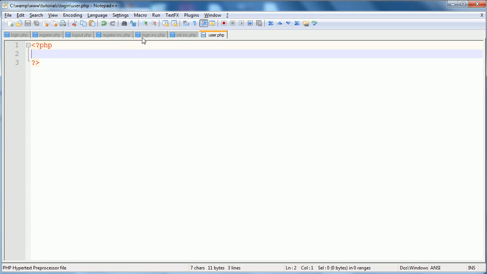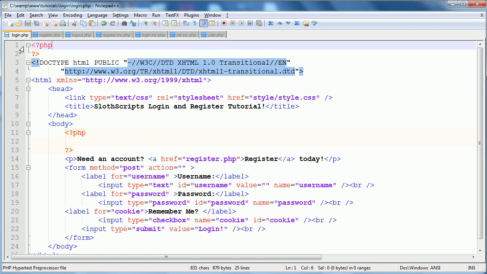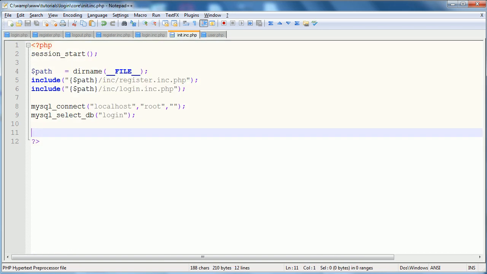Whereas if you're on this login page over here, you don't need to be logged in to be there. So we're going to do that, but in order for us to make that check, we first need to know what our current page name is. And so this is a little bit of a complicated process. However, if you follow along step by step, you should be able to understand it.